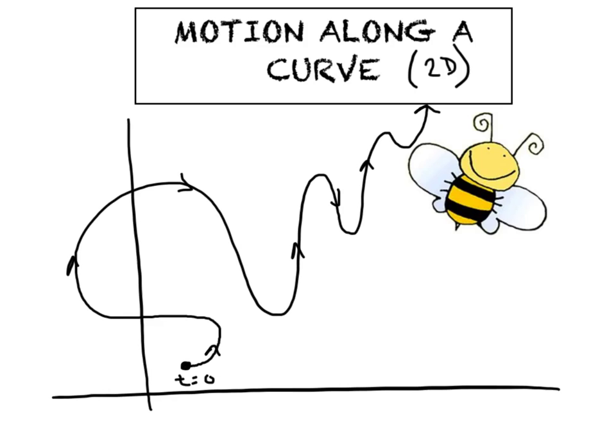And again, parametrics are not bounded by the restriction of passing the vertical line test in order to be a function, so this one's perfectly fine. Today we're going to use this path a few times, and we're going to introduce vectors. Those of you with a physics background are going to have a slight advantage, but I really truly think even if you've never sat in a physics classroom, you're going to be just fine today. We're going to talk about the vertical component and the horizontal component a lot.